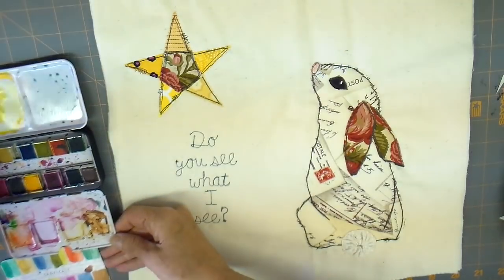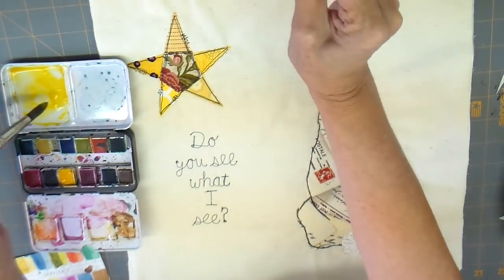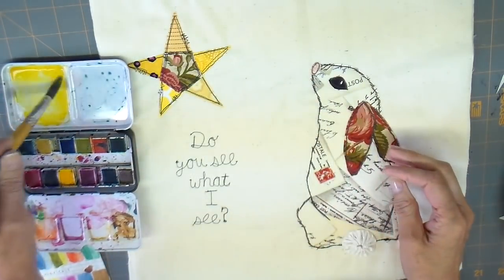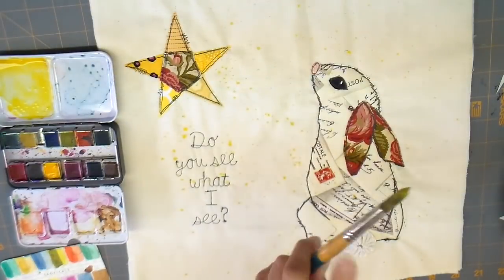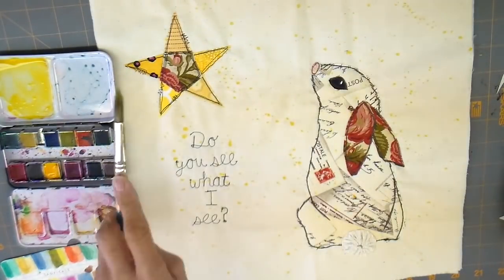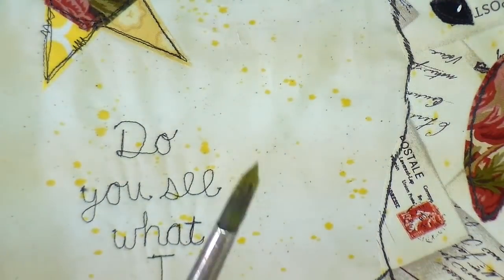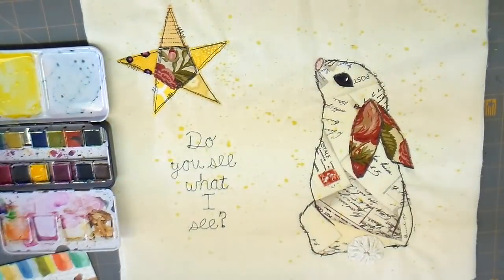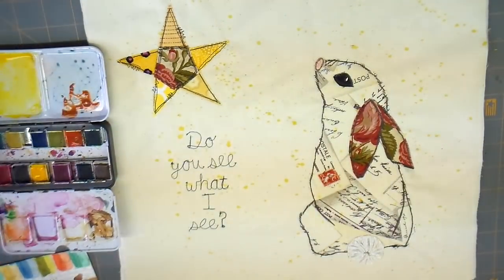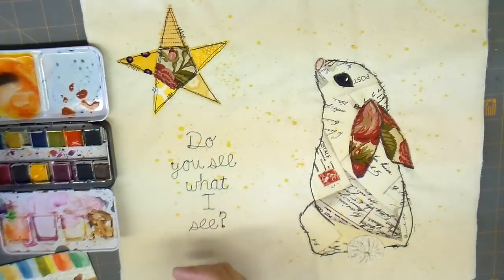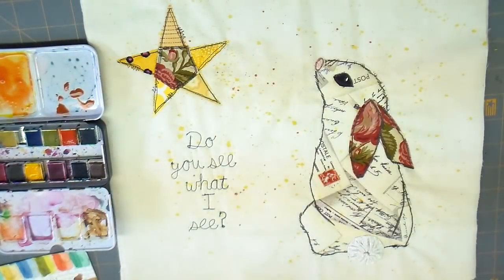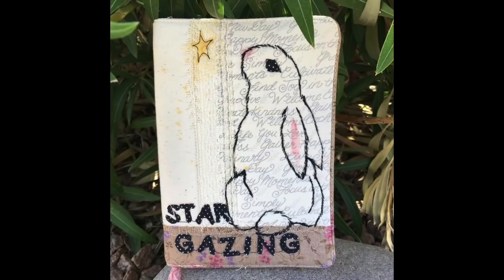And then I really wanted to add some color to the background of this, and so I am just again adding my fabric medium and a lot of water. And I'm just putting some spatters on this, both in yellow and then I believe I add a little bit of orange too. And going to be doing the same just to get some of that background filled in. It looks like stars all over the sky.